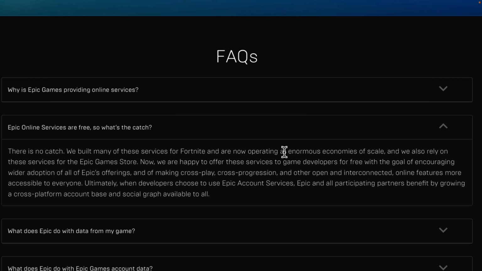Now the cool thing here is they are a tool provider, so if the ecosystem grows, they make money there. They're also an online store, so if they sell more games, they make money there. So the altruism does make sense to a certain degree. Ultimately, when developers choose to use Epic account services, Epic and all participating partners benefit by growing a cross-platform account base and social graph available to all.